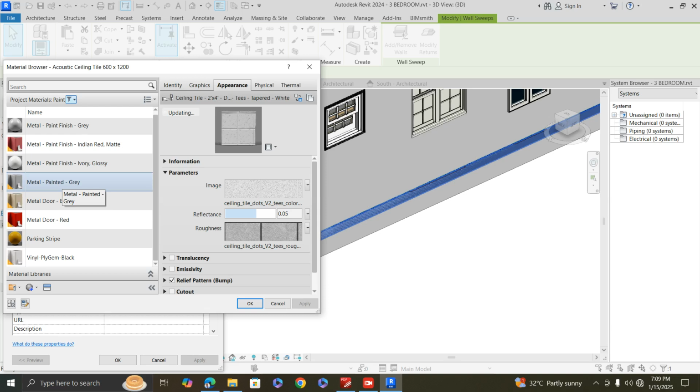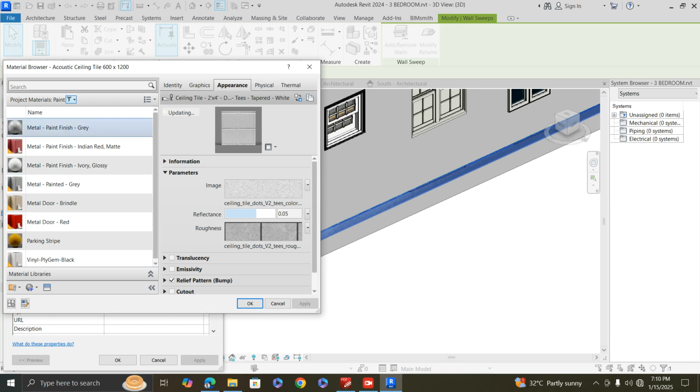So I'm gonna make use of a mixture of gray and white for this building. Around the entrance area, I want it to be gray. The wall sweep, I'm gonna change the color to white, and the stripe as well, I'm gonna change the color to white. So the base of the building, like the skirting around the building, is going to make use of a marble material which can repel water.